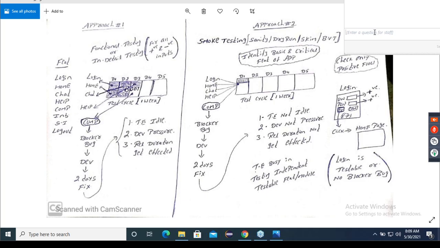Boss, the only difference is in approach 1 we are talking about stability, approach number 2 we are talking about testability. Now I have one question. Smoke testing avoids blocker bugs, right or wrong? Think, don't give me an exact answer. Anyone, don't give the answer before 30 seconds. Smoke testing is done to avoid the blocker bugs. Is it right?